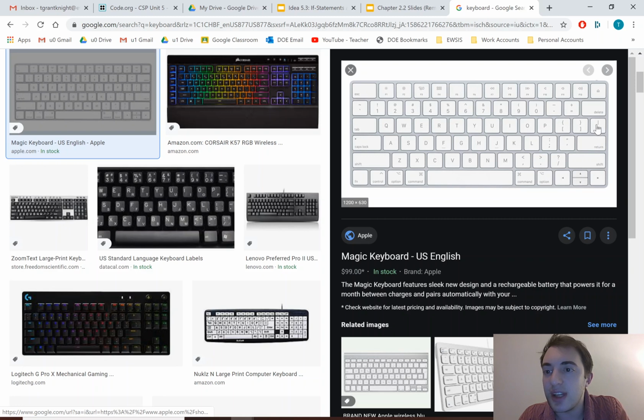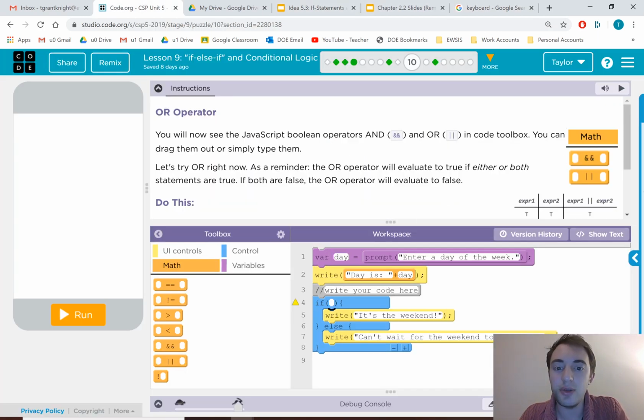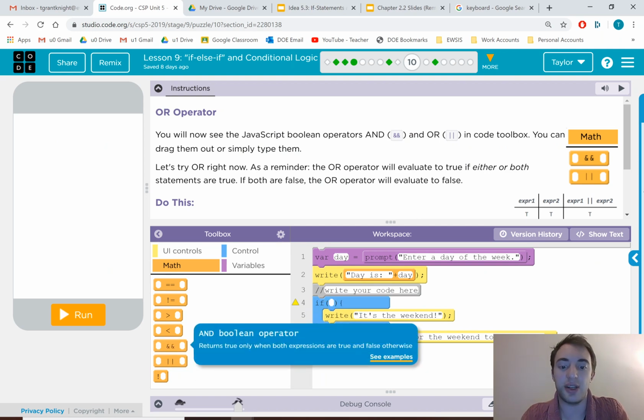So shift plus that key, the backslash, is how you make the railroad track sign if you're typing. If you're not typing, it's no big deal. You can just drag it from here. The and sign is the ampersand. It's shift 7 that gives you that character.